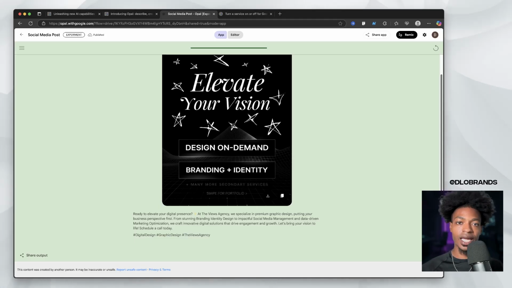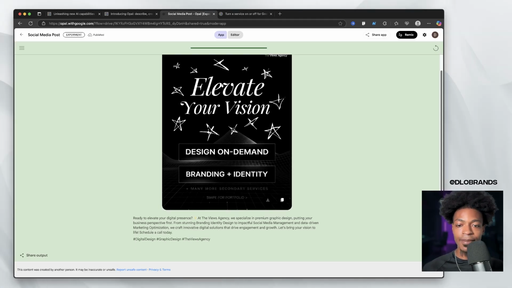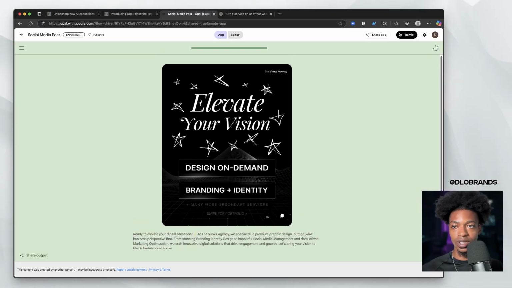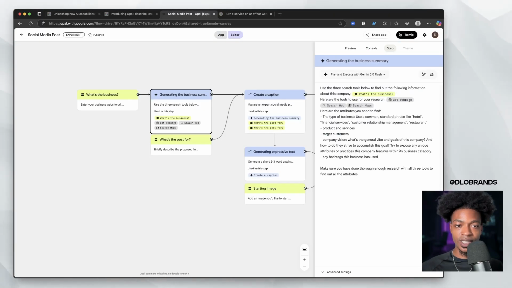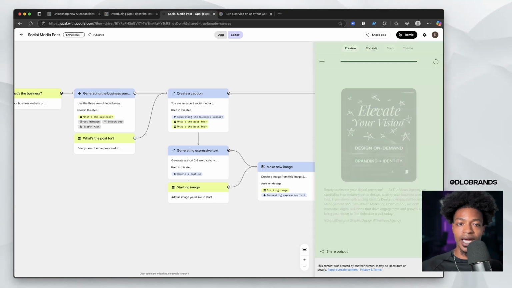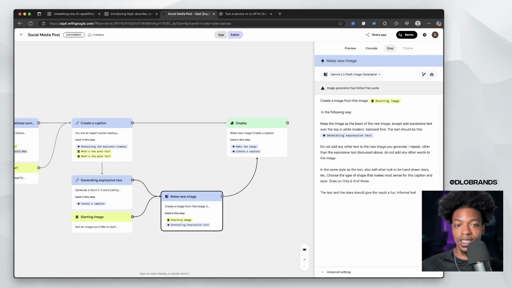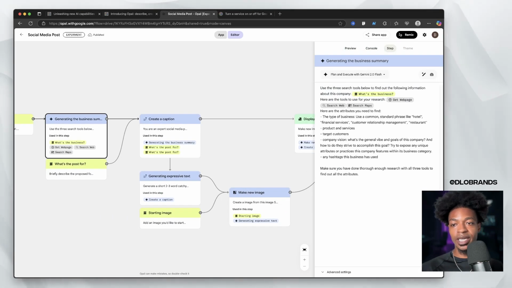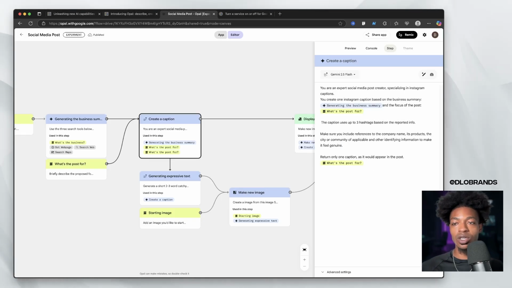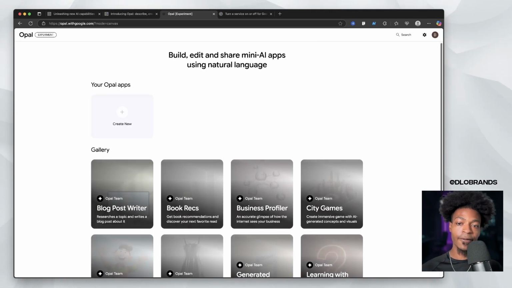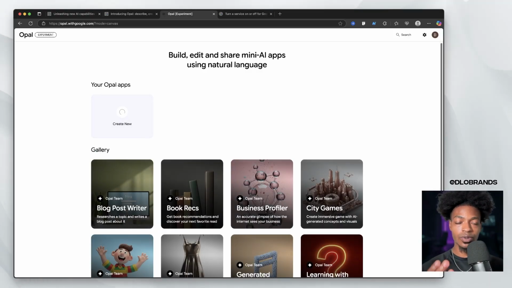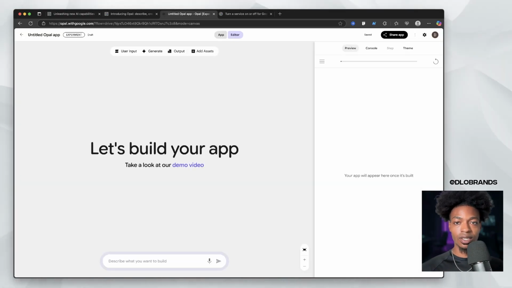But that is how the social media post app would work. And you have the caption down here, so you can just go ahead and post it. Now, if we go to the editor, we see that each node has instructions. So this isn't like you just tell this node to do this thing. You have to give it instructions as well. And so we're going to see in the example that we create, which is a LinkedIn outreach kind of summarizer type of app.